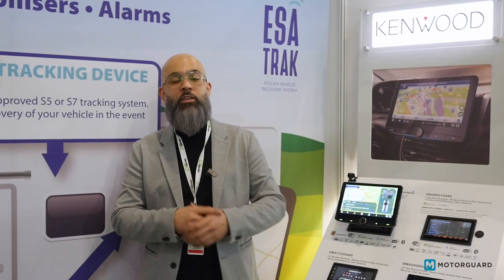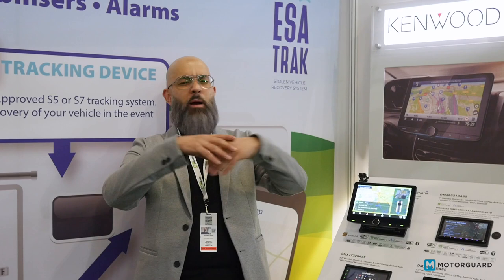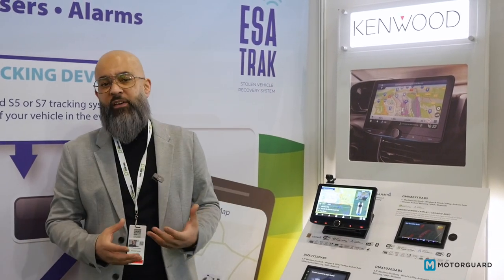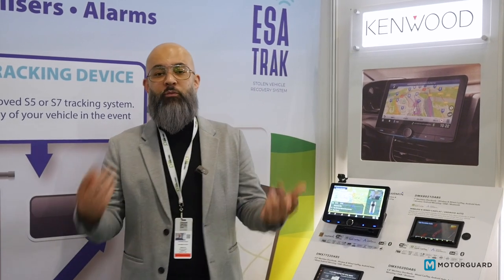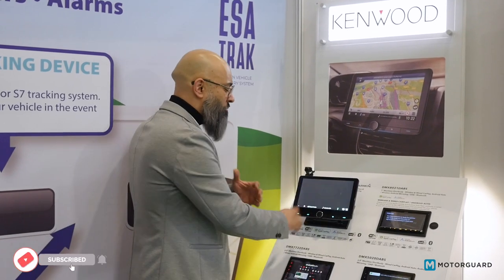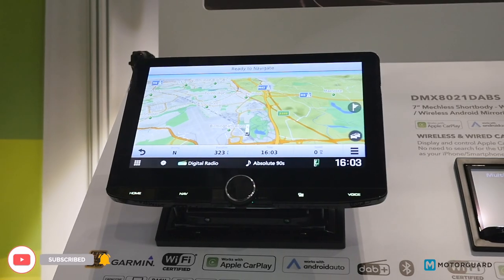It's also pre-loaded with campsite data — all the AXI campsites and Camper Can Connect campsites, plus lots more. So if you're in a specific area and need to find a campsite, just touch the screen and it'll find one for you. The user interface is fantastic — so smooth, so fast, so responsive.